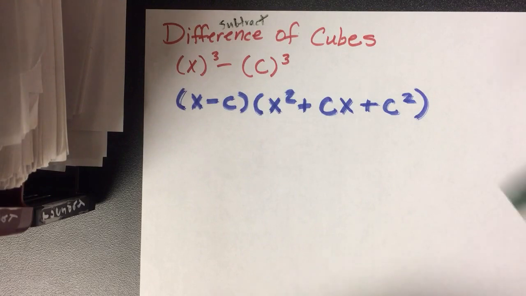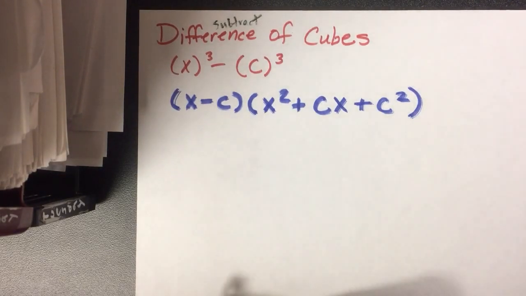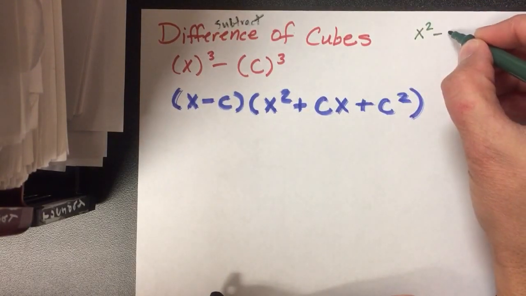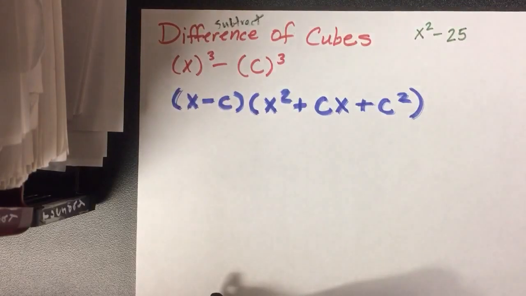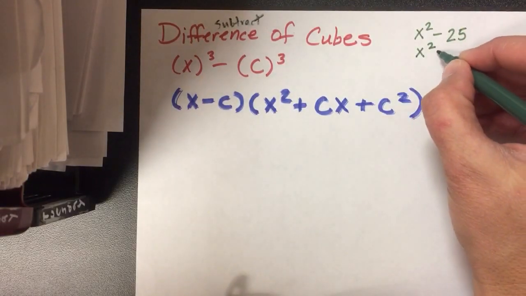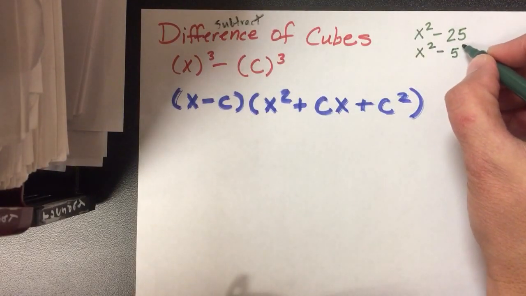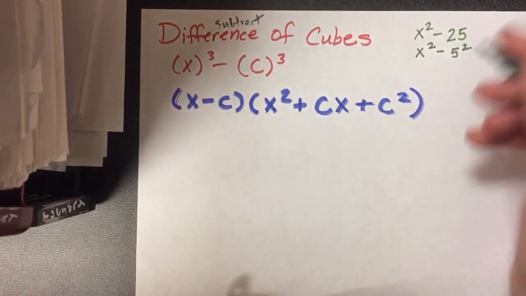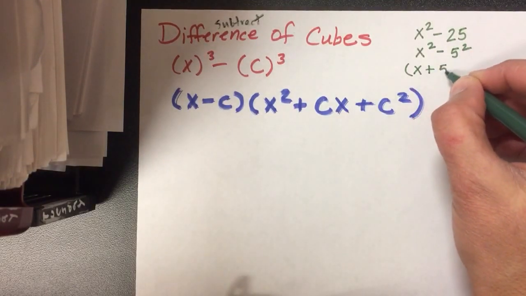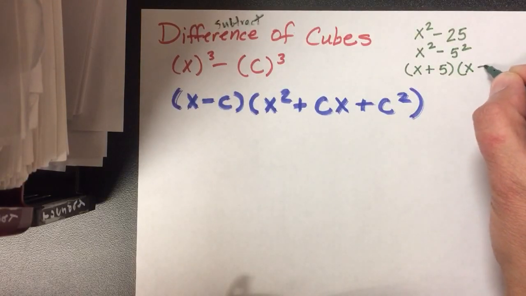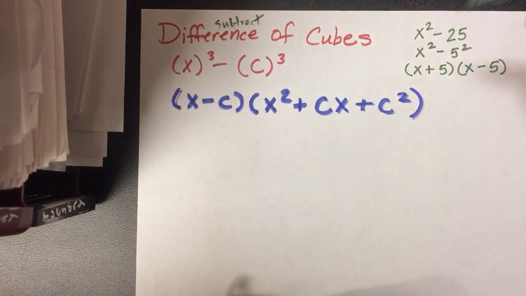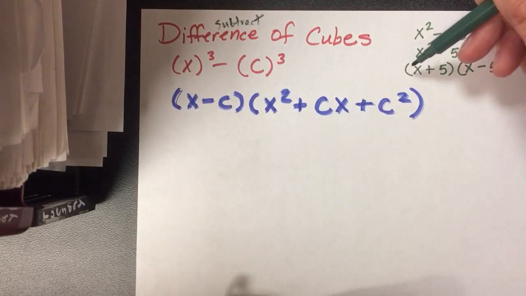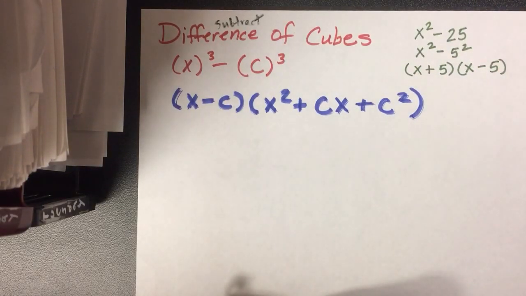Now, just like we did with difference of squares, we had a pattern. If you remember, a difference of squares is a difference of two squared terms. So for example, x squared minus 25. I've got x squared, and 25 itself is a perfect square, so I can write that as 5 squared. By the pattern that we have for the difference of squares, we were able to separate this into two binomial factors, x plus 5, x minus 5, based on the two bases. We have a base of x and a base of 5. And so this was a simple shortcut for us to factor a difference of squares.